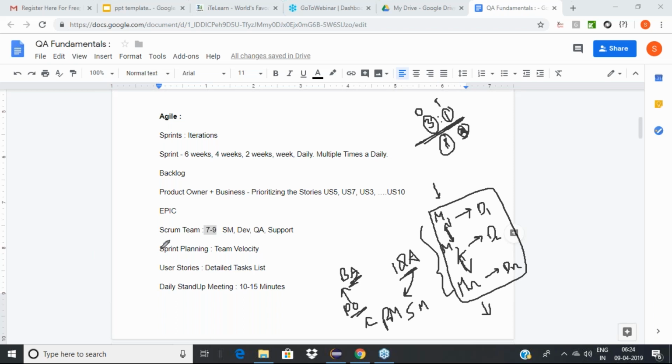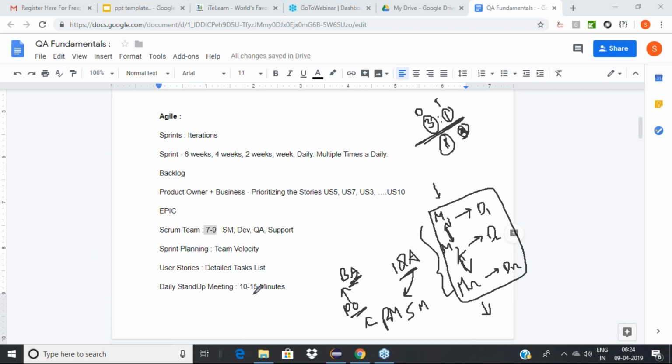So we're going to talk more about sprint planning, how it happens and how task detailing is going to happen. Then we'll talk about the different terminologies that are going to be used in the agile model; of course, this is not the order. We'll talk about the user story, how a user story is written, and we'll look at some examples of them.